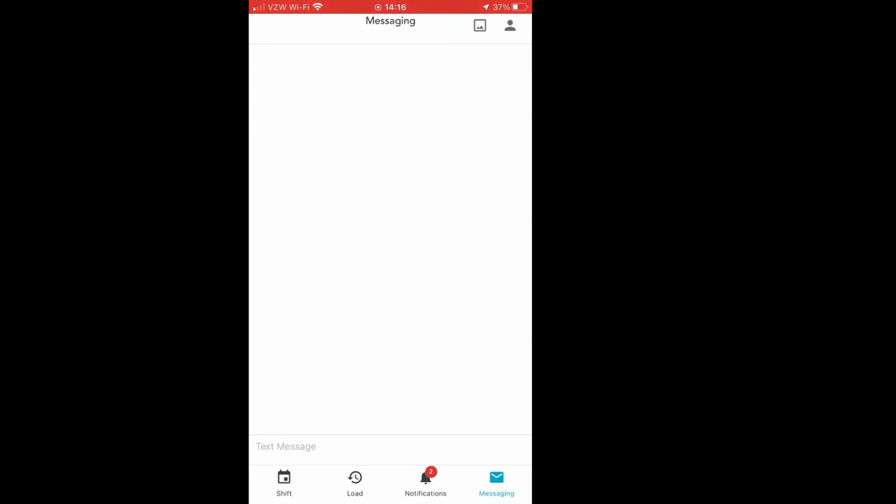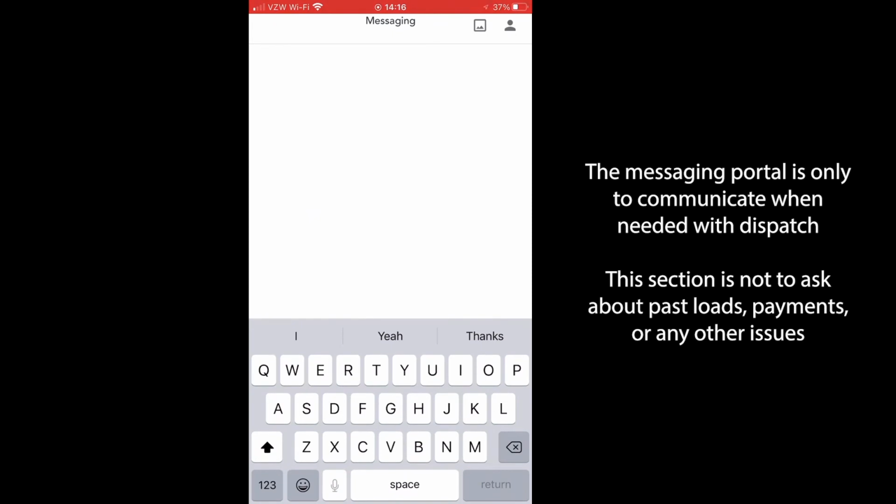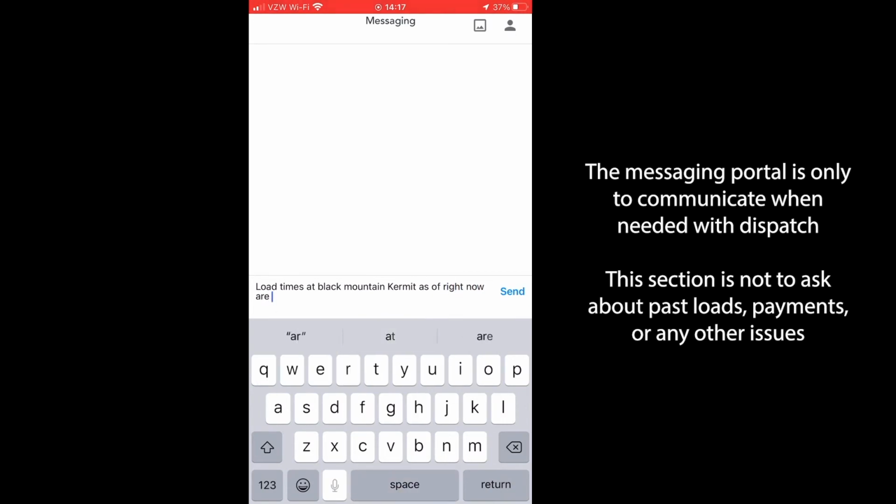In this section, you can communicate with our dispatch team. Good types of messages to send in this section are updates on wait times at loading facilities or well sites. Also, if there are any accidents along any roadways. This section helps let our dispatch team know what's going on the ground. Be sure to let them know if you see any issues happening while on your load. This section is to help our dispatch team better manage what's going on the ground.